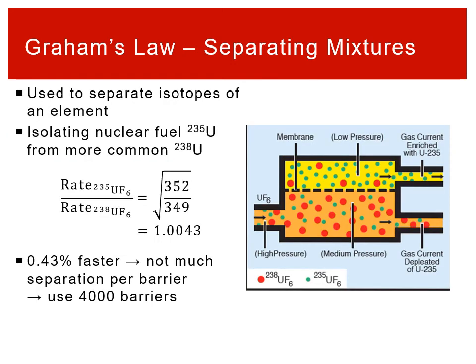So one main application of this is separating isotopes, right? We said that when it comes to isotopes, all of their chemical properties are the same. If you have, for example, uranium-238 and uranium-235, they're both uranium, so they have the exact same chemical properties. They do all the exact same chemical reactions. So you can't separate those isotopes by doing some sort of chemical process. Instead, you need to do something based on their different masses.